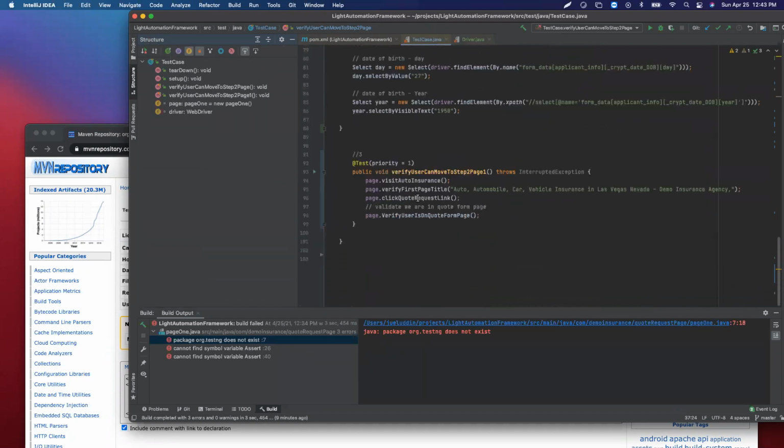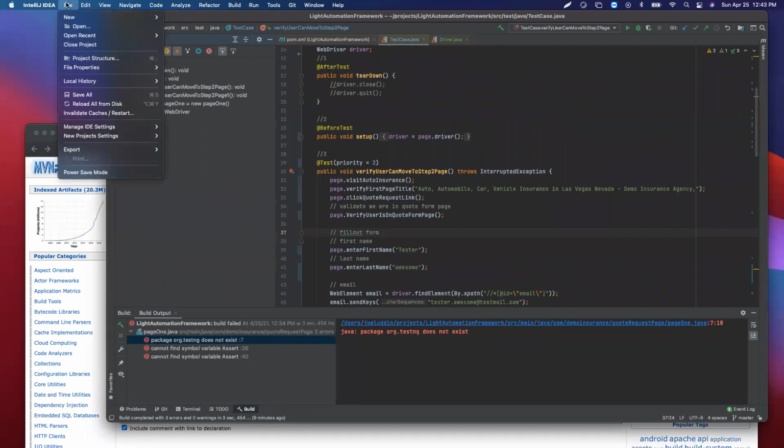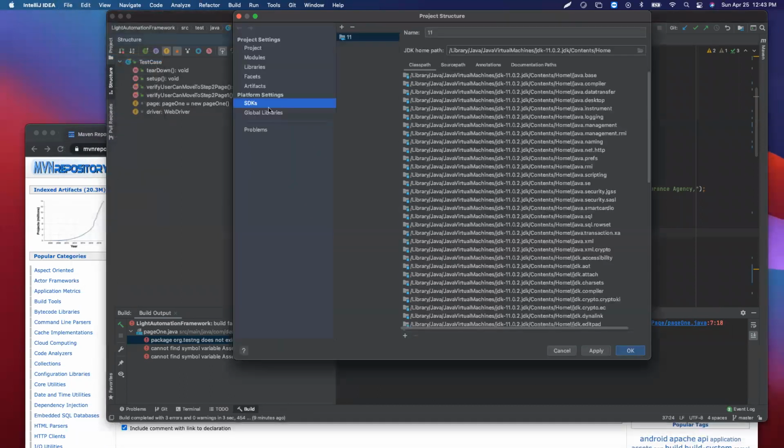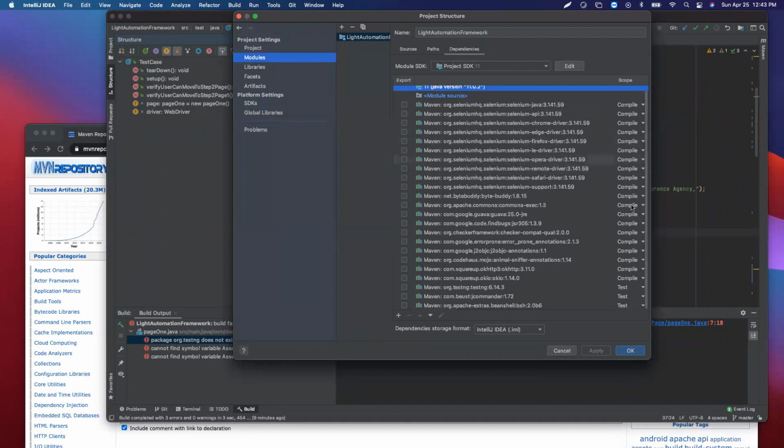And the way we're doing it is by going into the external files. So pretty much File, Project Structure, you click on module, and then you click on dependencies. Once you click on dependencies, you just go ahead and click on the plus.